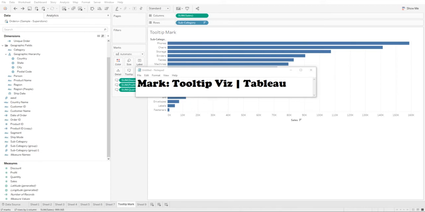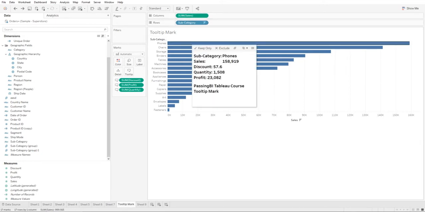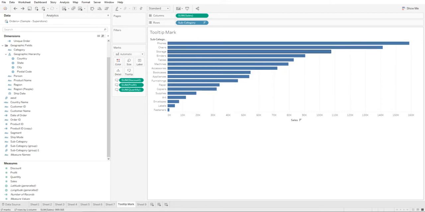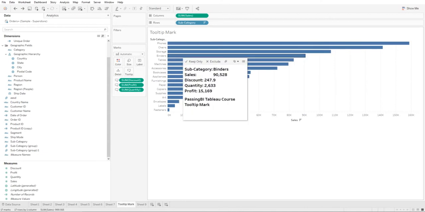Right now, we are looking at sum of sales. We're looking at subcategory and its sales. Once we hover over this tooltip, we're going to notice that it is showing sales data for these different subcategories. What we can do is include another chart within this chart. So when the user hovers over one of these different bars, they're going to notice data for this.